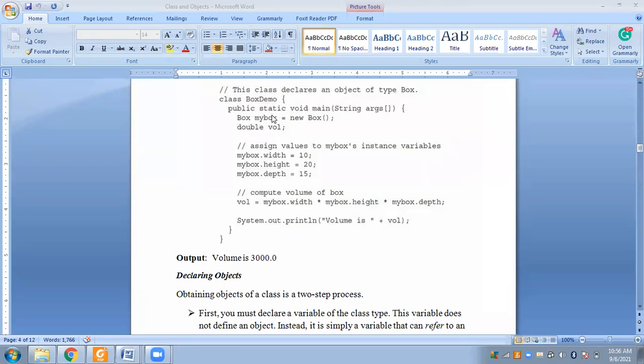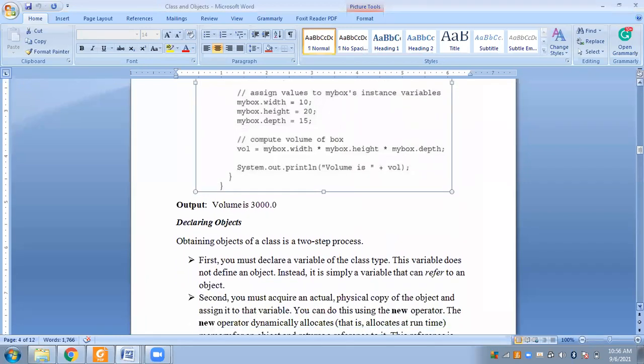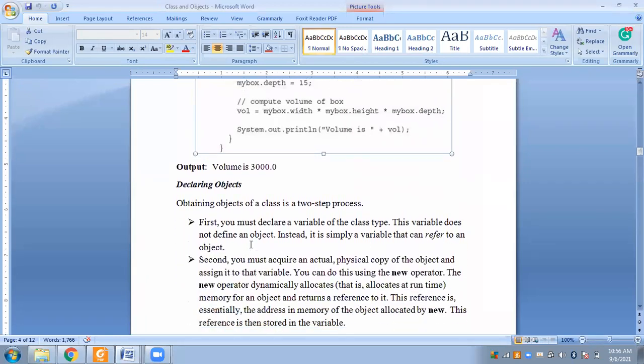So myBox is just a name of that block that will be created. That is what is given here: the variable of the class type, that is myBox, is simply a variable that will refer to the object. Second, you must acquire an actual physical copy of the object and assign it to that variable.